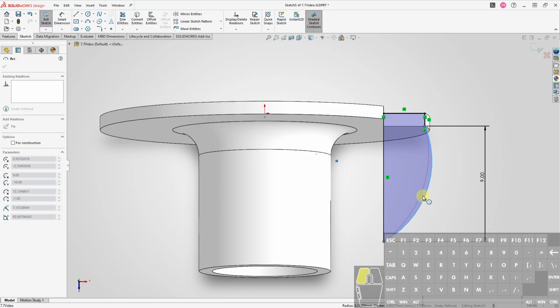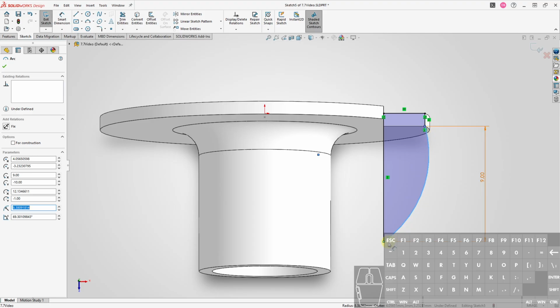Now we could have actually just exited the line tool at this point and gone to a 3-point arc to finish this arc off, and then that center wouldn't be constrained to this line. But by moving out of the point and back into the point, we only had some fixed directions that we could come out of it. And so that created that additional relation that we needed to get rid of.